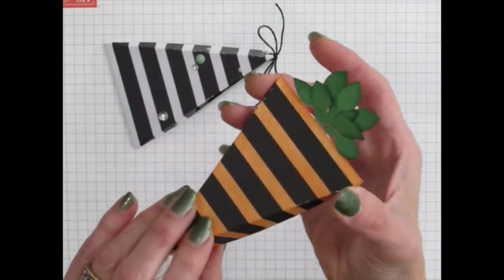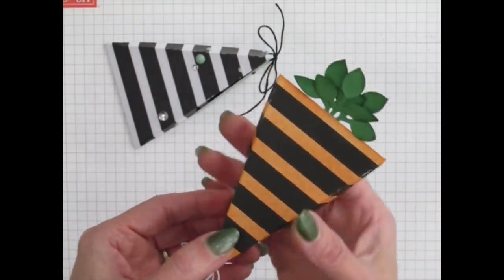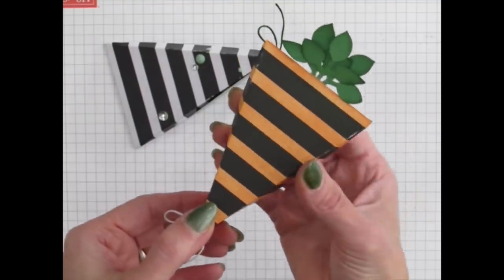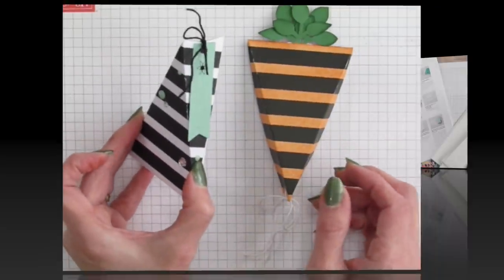Another thing too is now that you have the idea of this sort of box, you can really do it with any long rectangular piece of cardstock. So you could make mini boxes or larger boxes. All right, so there's those 2.